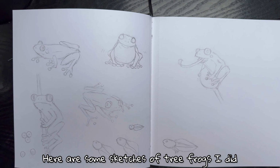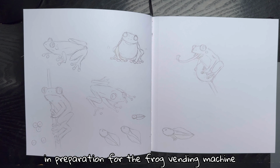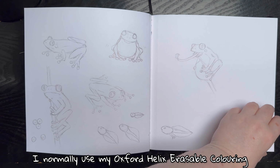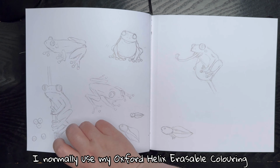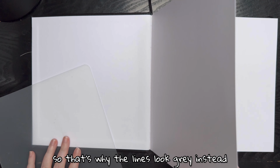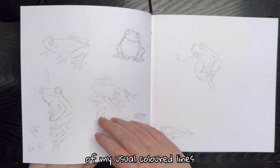Here are some sketches of tree frogs I did in preparation for the frog vending machine I painted earlier in the year. I normally use my Oxford Helix erasable colouring pencils to sketch in, but I only had a normal pencil with me, so that's why the lines look grey instead of my usual coloured lines.